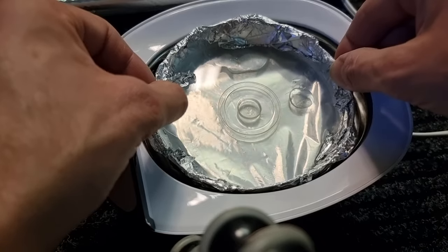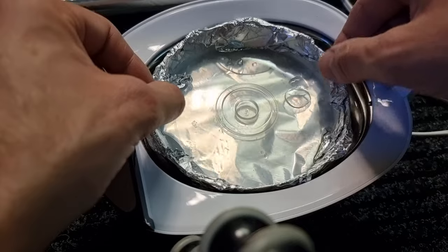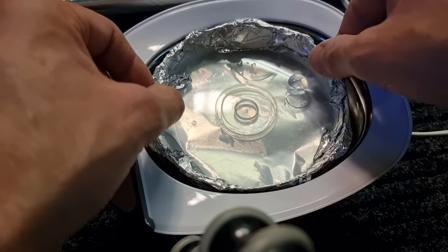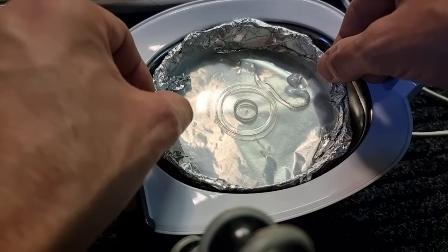There we go. I see. I popped the water out, but now I've got no... I'm okay. I've got air over there now. Somehow that's got in there. I wasn't joking when I said this bit's fiddly.